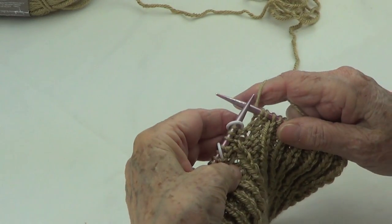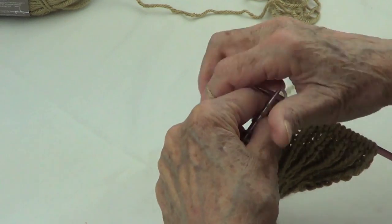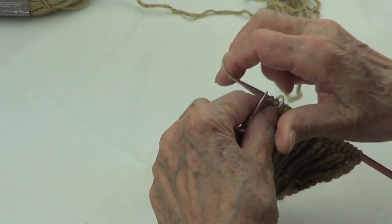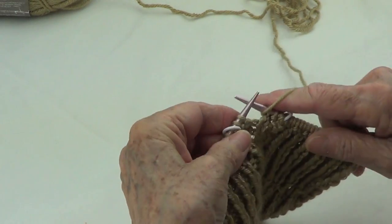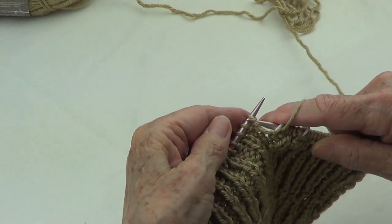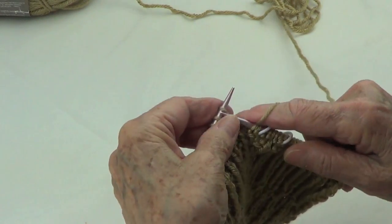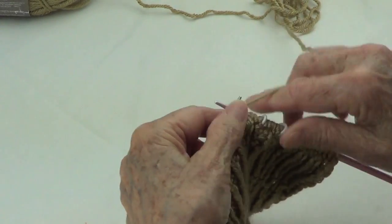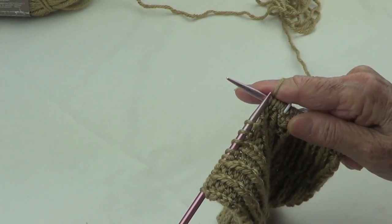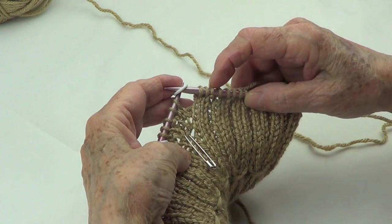So now this is row number 4, and this is the wrong side, we pass the marker and we purl 2 and knit the middle one and purl 2, pass the marker and continue with my stitch on this side, which is purl 2 and knit 1, purl 2 and knit 1.